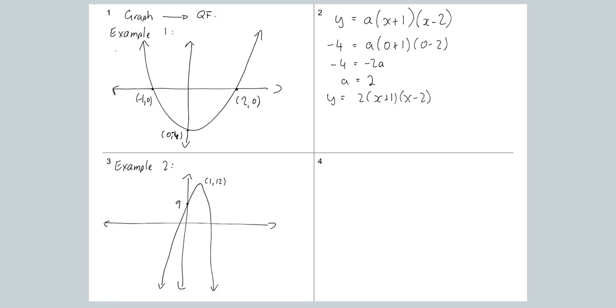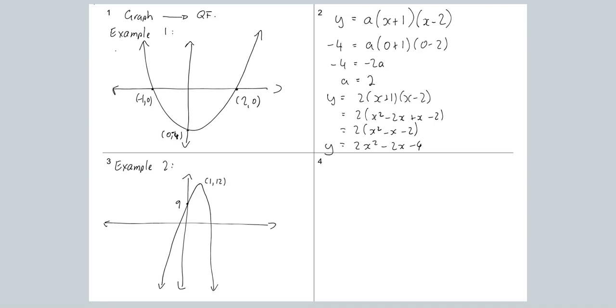and x minus 2. Now, quite frequently, you're told to write it in a very specific form. So let's assume you're asked to write the final line in general form. Well, I'll just do a bit of an expansion. So that's x squared minus 2x plus x minus 2, which is equal to 2 outside of x squared minus x minus 2. And then I'll expand: 2x squared minus 2x minus 4. And now that's in general form. Now, I can do a quick check and see that the x squared term is positive. And yes, I do have a concave up graph. And so that seems to confirm what I was looking for.